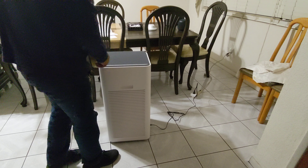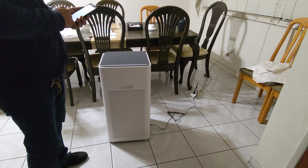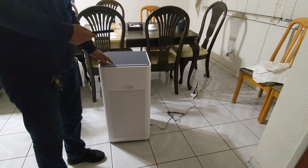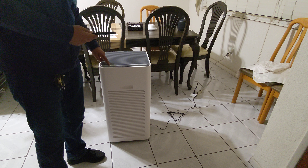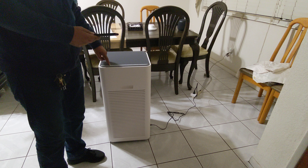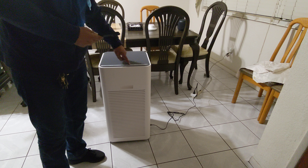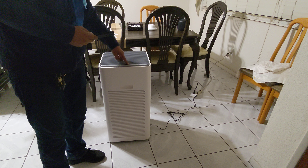If we run the unit we're actually cleaning all the existing air. Even if we still have good air quality we can probably make it better, because it has really big filters on this unit. It also shows the filter remaining life, which is great — being able to see the remaining filter life on your phone is a nice feature.